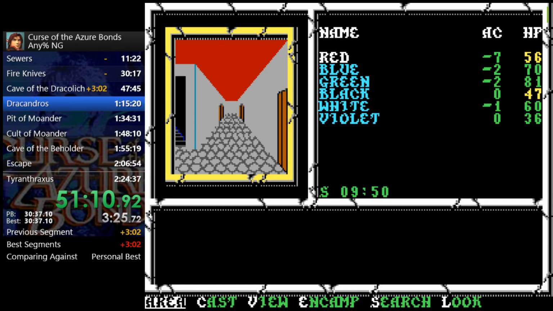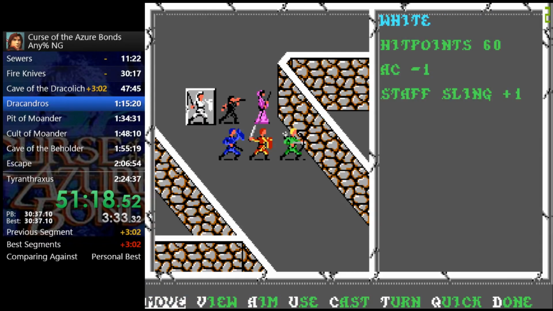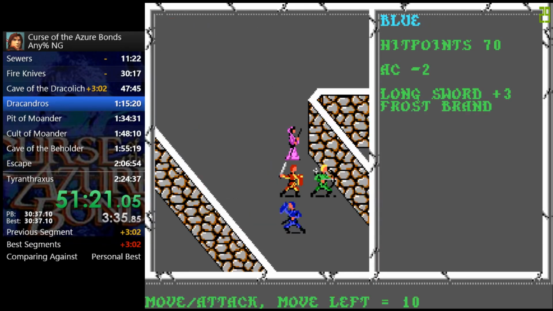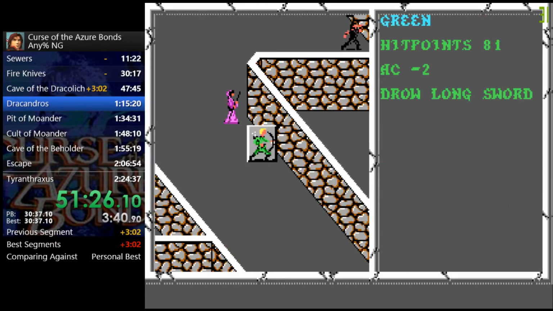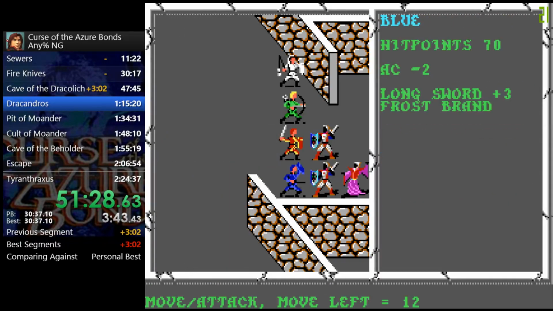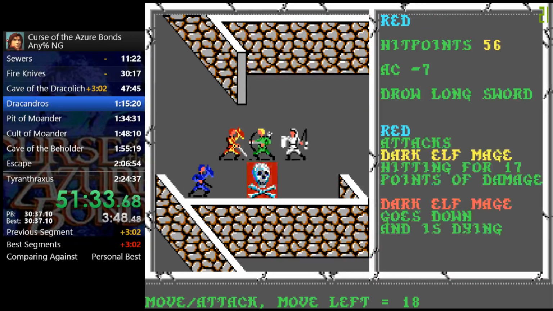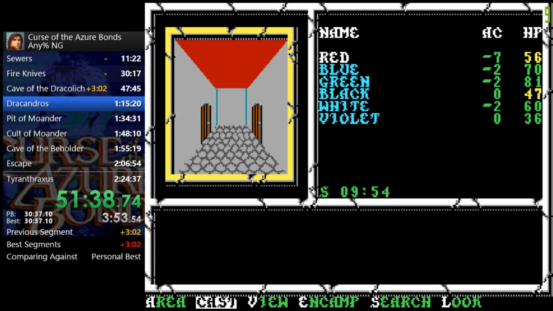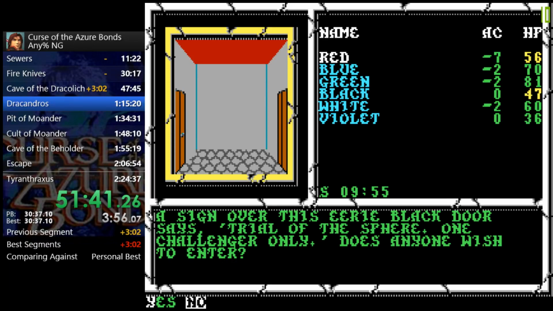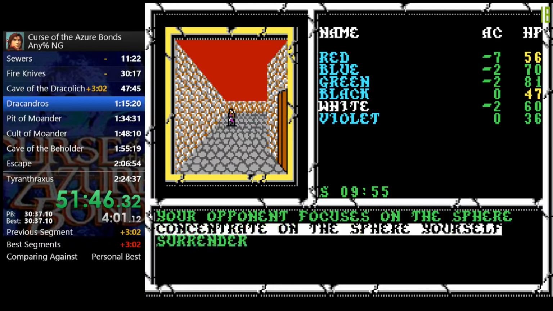Okay, the Sphere of Annihilation duel, which I think I'm going to skip. Oh, we should be still invisible though, so. And we still have haste too. I'm going to anyway, because it asks. So this is a Sphere of Annihilation.